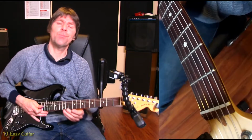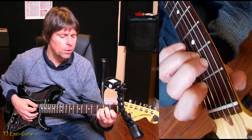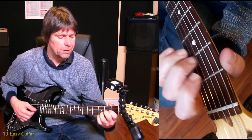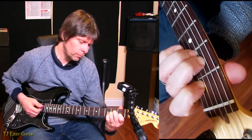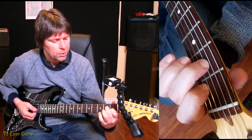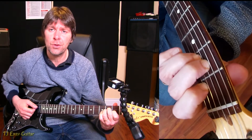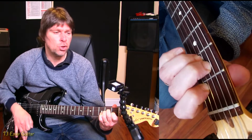All right, moving on to some more chord changes. There's a lot of cool songs that go from A minor to D. I find that can be a really tough change because we're changing the whole shape of our hand. We got finger 1 on string 2, fret 1, finger 2's on string 4, fret 2, and finger 3's on string 3, fret 2.